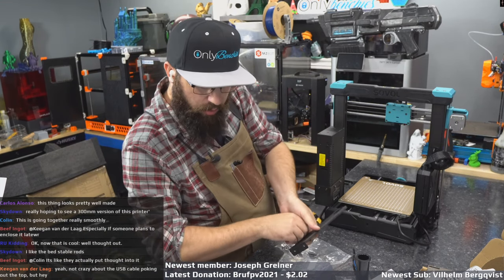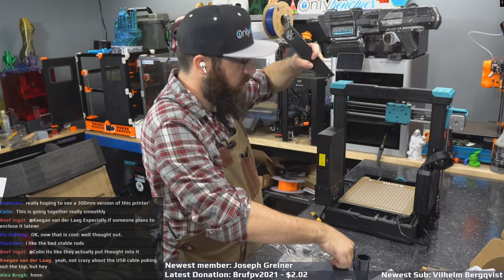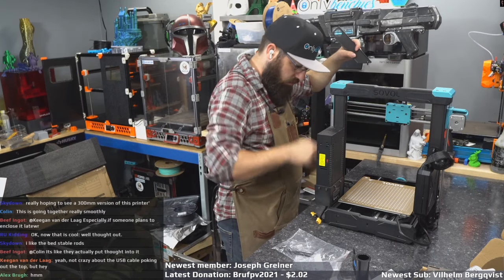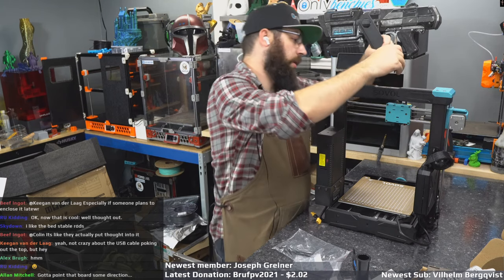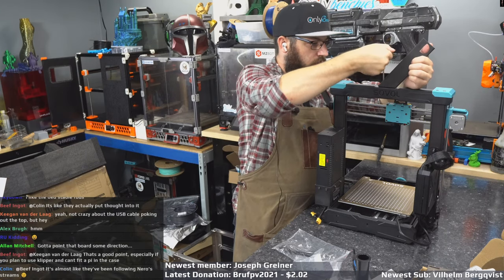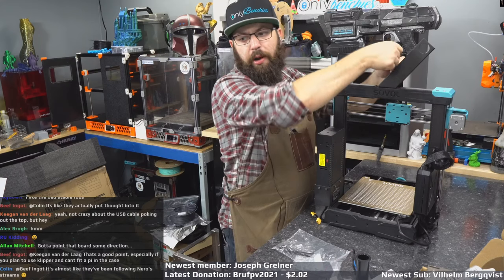Looks like it goes okay. So if we got Sovol like that, it goes like this. Okay. No, wrong screw. Where is the big one? I had it over here. There it is. Oh wait, no. I'm looking at it backwards. It goes this way. So I got the printer spun around.